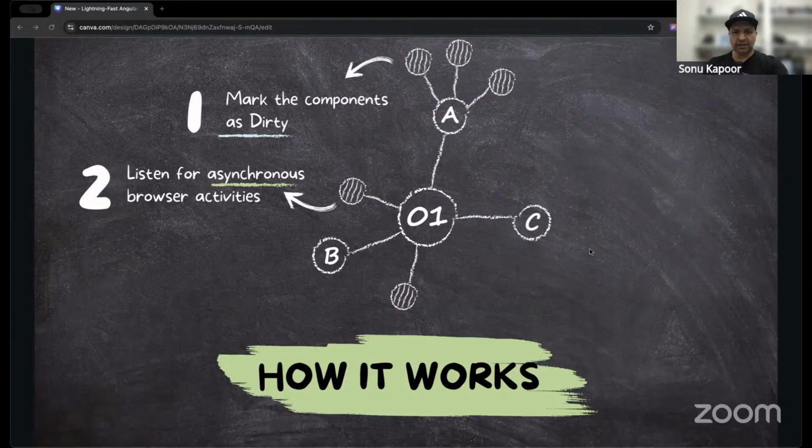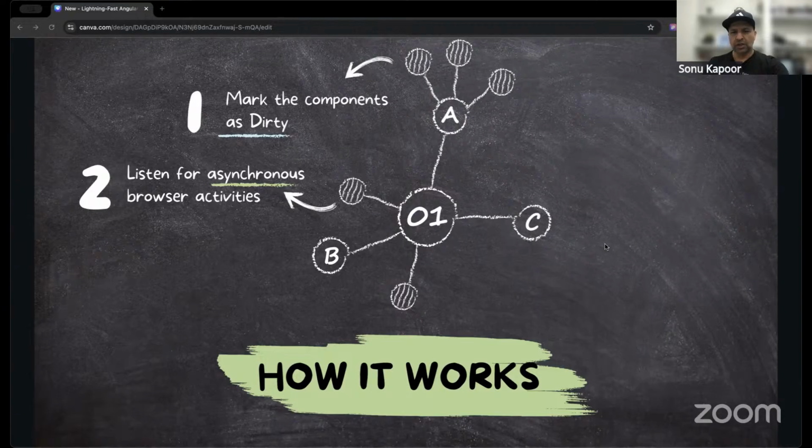Zone.js is a library that monitors various asynchronous browser activities, such as XHR requests, DOM events, timers, intervals, timeouts, and so on. You could think of this as a thread local storage for JavaScript VMs.